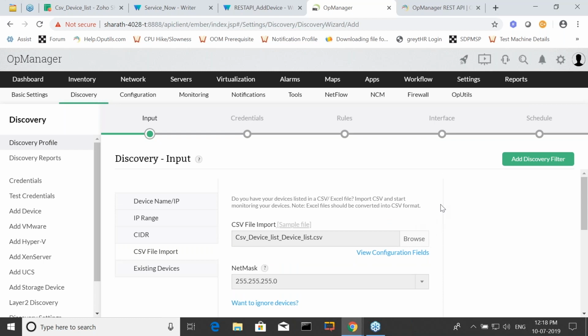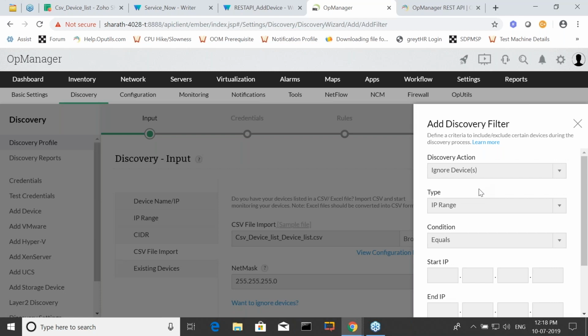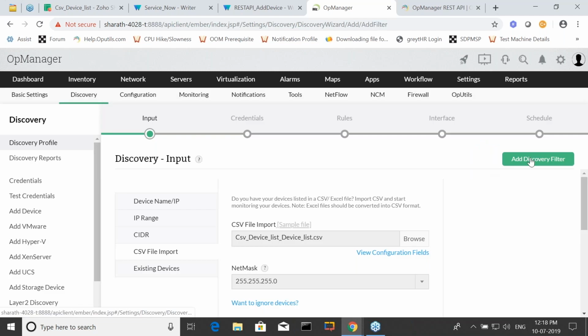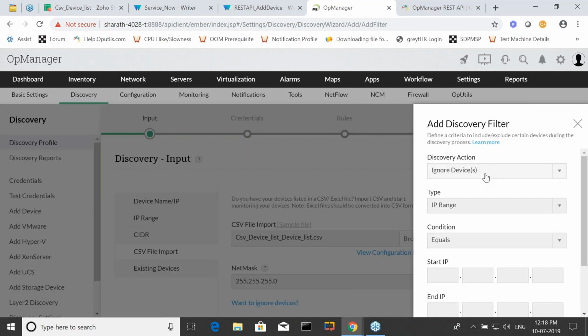Here the server administrator's requirement is not to add desktops, because we have seen in the network topology of the central IT building that about 650 desktops are listed. No server admin would really want desktops to be monitored, because that would cost you a license, and that is not so critical. Only the servers, SQL servers, and a couple of other devices are required, while desktops can be ignored. In that case, you've got a discovery filter where you can go ahead and click on add discovery filter while your input is available.